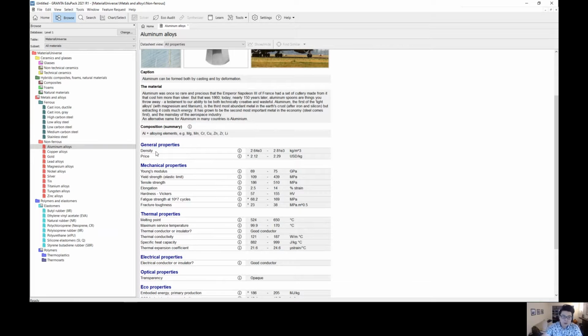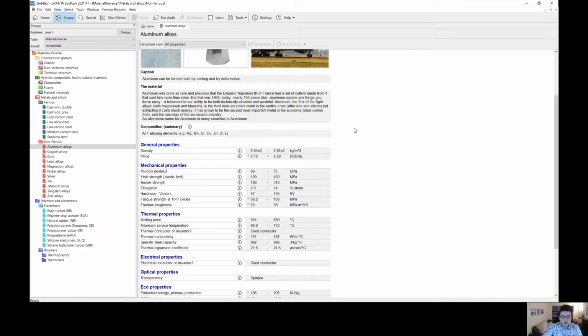This includes general properties such as density and price. Here we can see aluminum has a density of 2.7 kg per m cubed, and a Young's modulus of around 70 gigapascal. It is worth mentioning that you can also learn further.